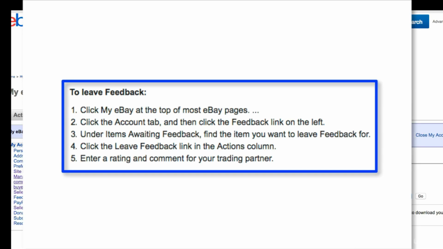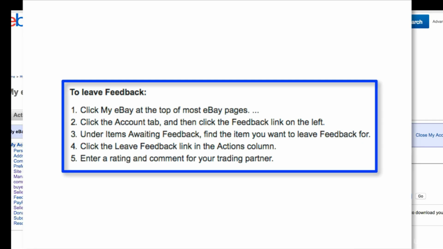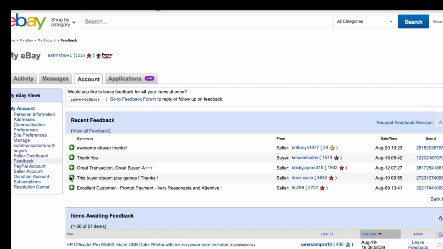How to leave reviews. And reviews are vital for your success on eBay itself. So to get to reviews, all you have to do is go into your eBay account. You press on this once, and you're going to have a lot of different menus right here, which is going to be my account. And then we're going to go all the way back where it's going to say feedback and press on it once as well. Now here you're going to have two different choices.